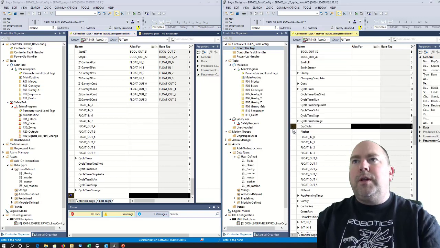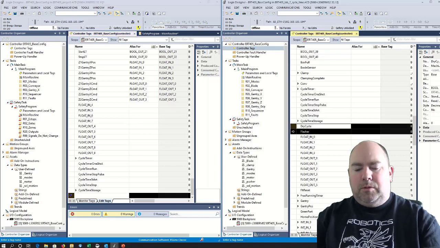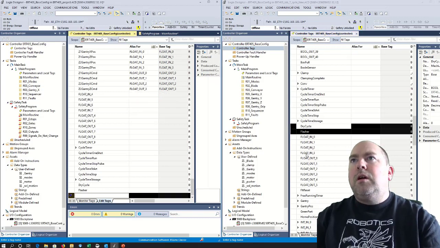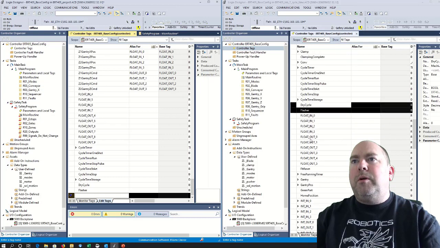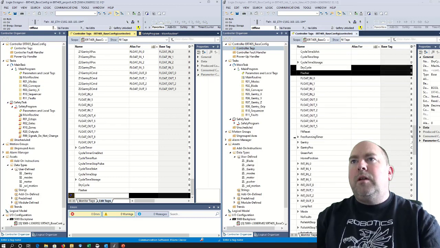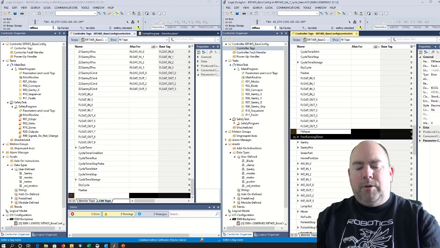Dry cycle, flasher, grab those. I'm probably getting most of this, probably missing some of it. I'll reset and free running timer.